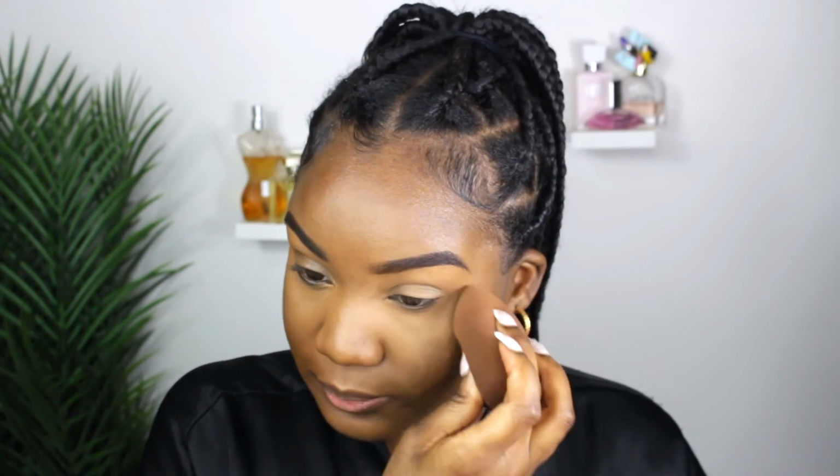So this, of course, is another one of my favorite products, guys. I would say this is my top two. My number 2 most used product of 2021, and it's the Maybelline Fit Me Loose Powder in Medium Deep. I just love this powder because it's not a banana powder, but it still has that yellow undertone. It's not too yellow, but it still has a very subtle yellow undertone, which I love in a powder. So I've always been reaching for this one, which explains why it's almost done. So I'm just going to use this to set my under eye.